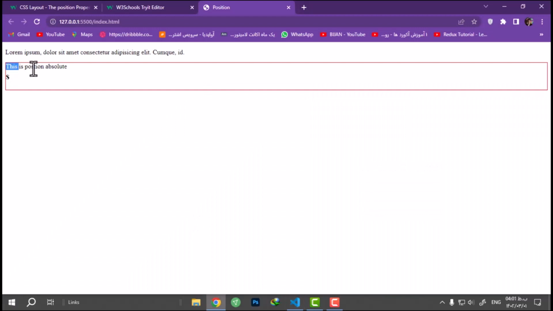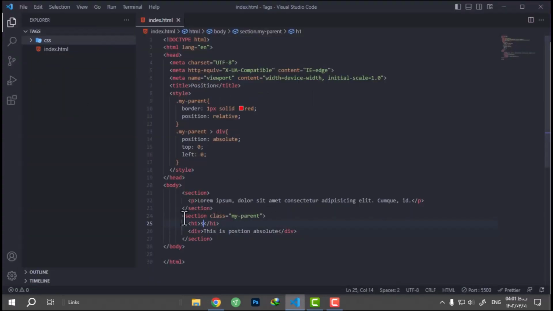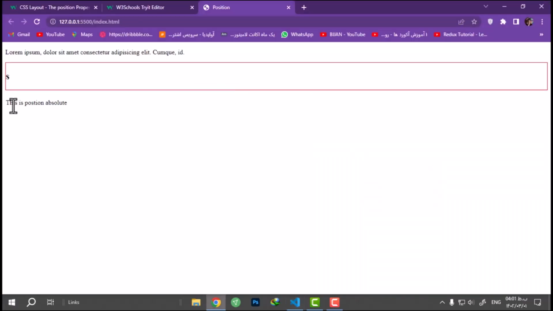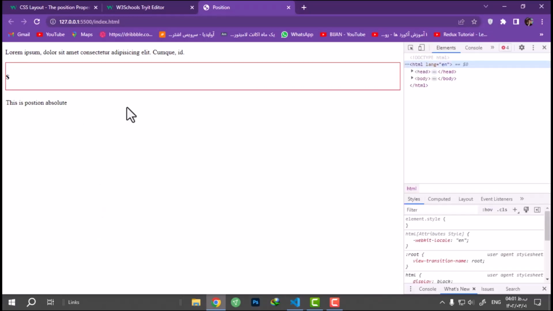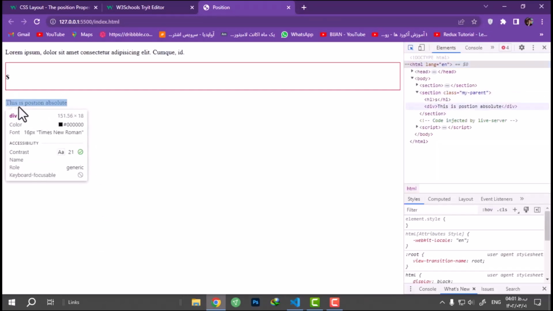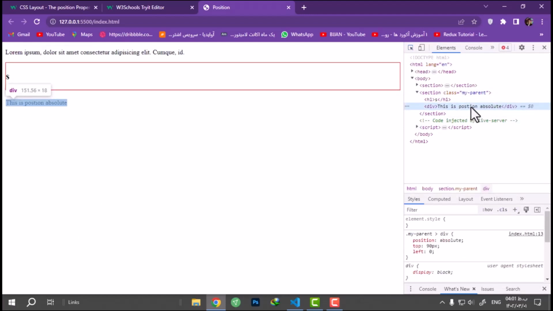Can you see, 0 is the top of my section, but if I add 90 pixel, it goes 90 pixel. Let's see this. Can you see? It starts from our section. You can add a negative top, but it's not the way.